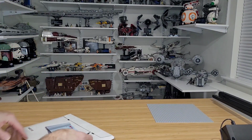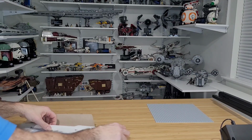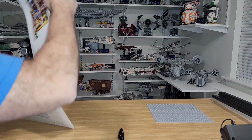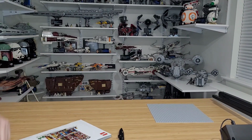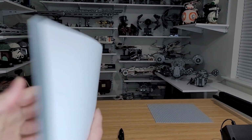Let's open this and see how many instruction manuals we have, one or two or four or whatever the piece is. So there it is, it's only one. I'm gonna put this away. So we're only dealing with one manual.